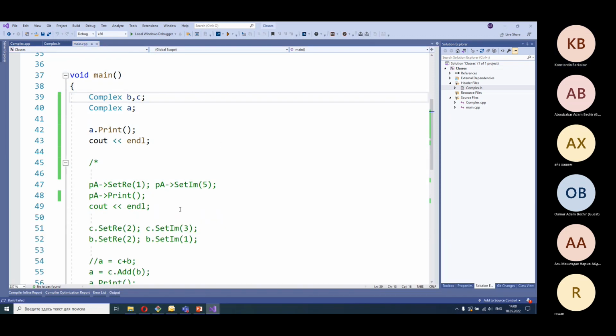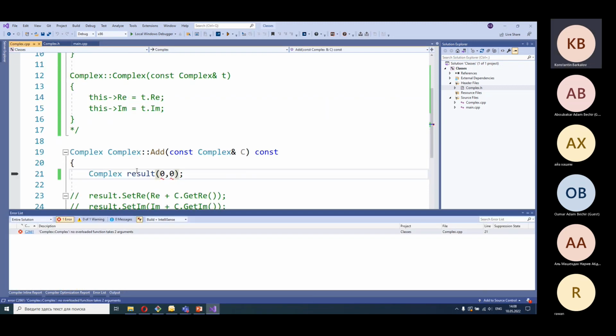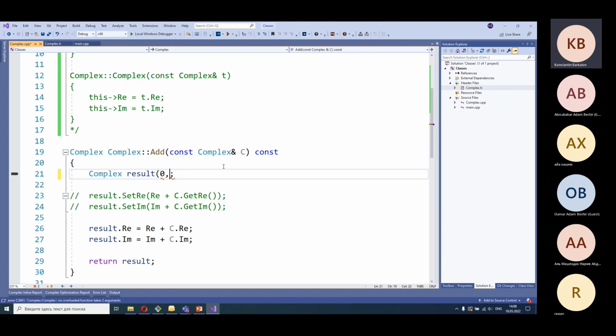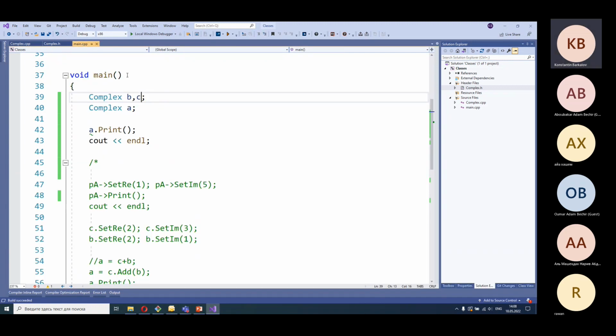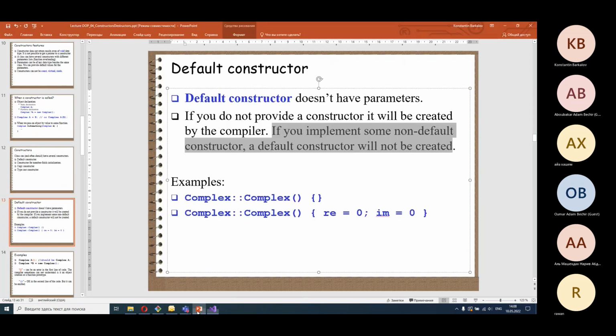Why? Or, sorry. It's not correct because here I should delete 0, 0. Now it's correct. Why? If you don't specify constructors, the compiler creates a constructor automatically.